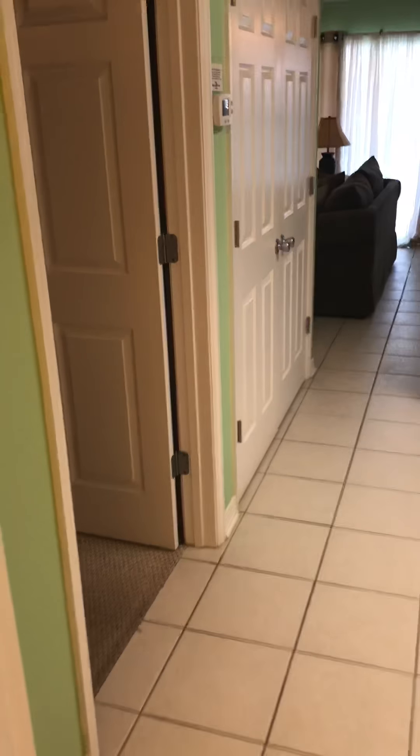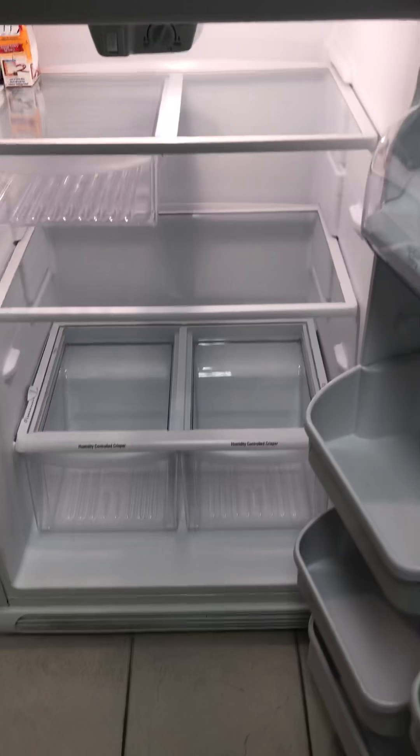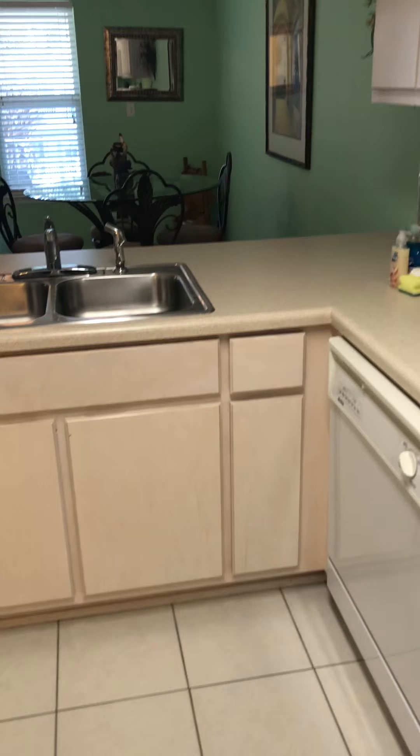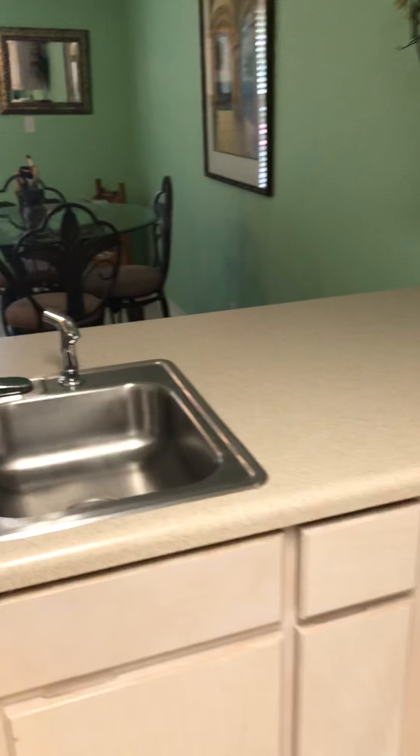Right back out to the kitchen — appliances are dated but they're very clean, they would get you through a couple of seasons. You wouldn't necessarily change them out right away. Same with the cabinetry — you can update that, put some handles on it, or just let it ride for a little bit. Any updates are going to be reflective of what you're able to ask for the property. Even just changing the colors of the cabinets, updating the stove to stainless — all of that. You could sell this stuff and probably be okay.